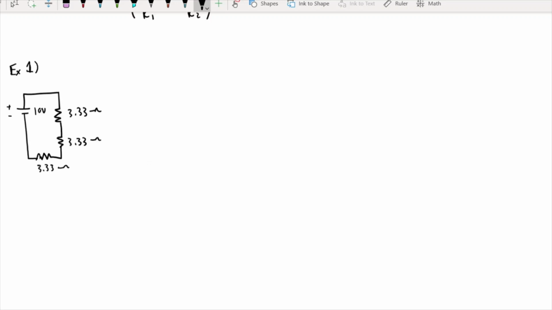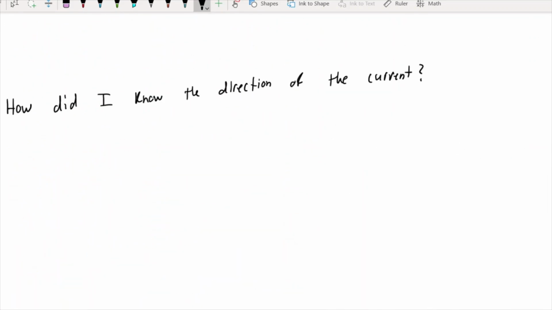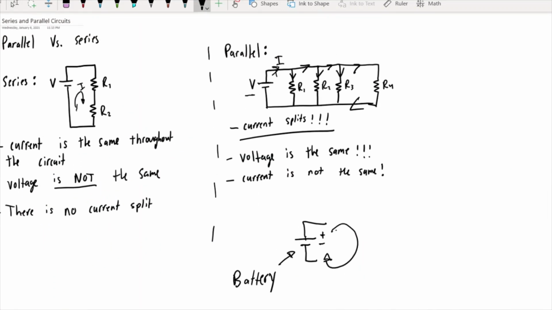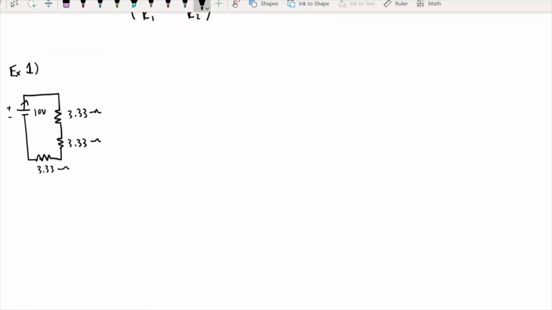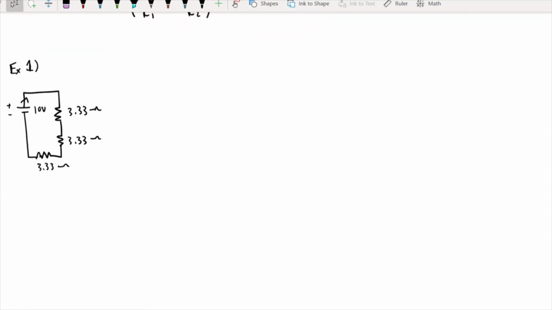Let's move into some examples so we could solidify what we just talked about. So as you can see here, there's 3 resistors. The current would be coming through here because it's going from positive to negative, and it's all traveling in the same path. There's no current split, just current going through one path. You can kind of imagine it like one electron moving through the wire. It doesn't have to pick and choose, should I go left or should I go straight? It just has one path.